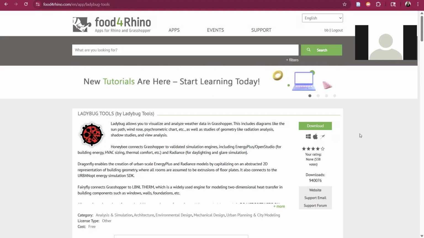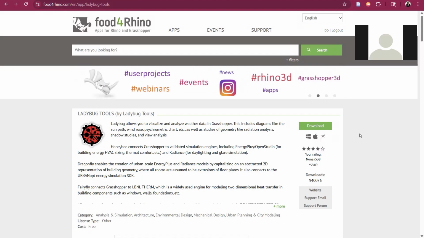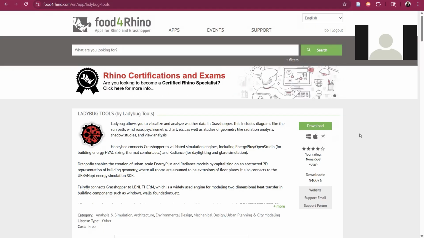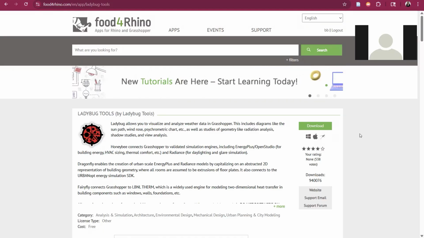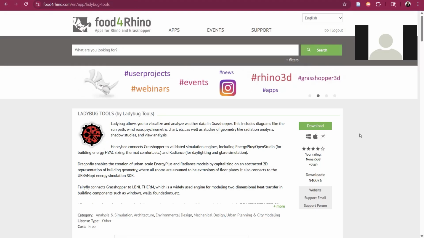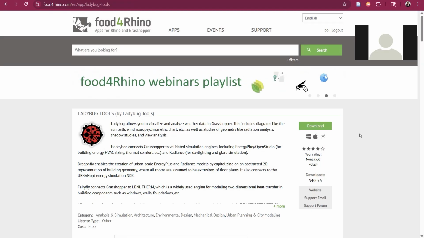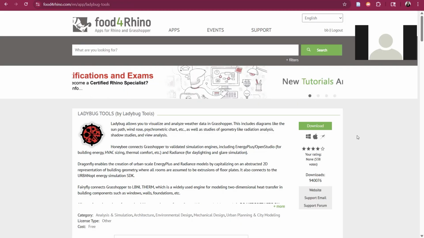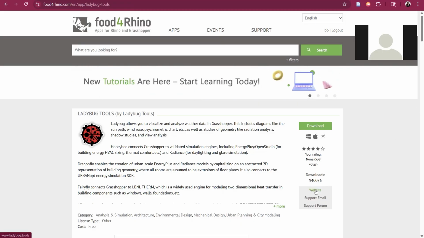Okay, now that we have our pavilion, let us talk about how to evaluate it environmentally. So environmental simulation in architecture used to require exporting your model to external software, running the analysis separately, and then bringing the results back. Tools like Ecotect, Radiance, and EnergyPlus were powerful but disconnected from the design process. The feedback loop was slow. So Ladybug Tools changed that. Developed by Mostapha Sadeghipour Roudsari, Ladybug is an open source environmental analysis plugin that runs directly inside Grasshopper.